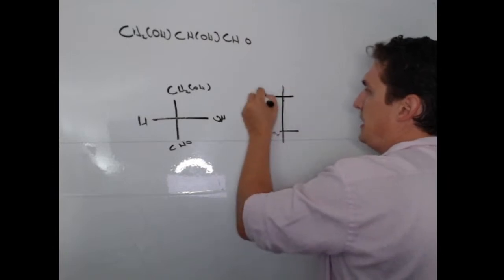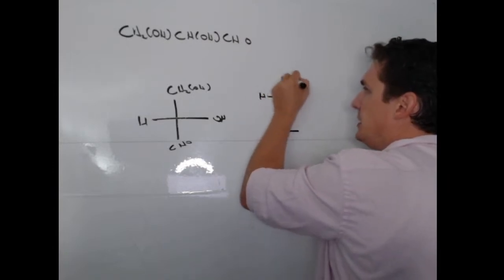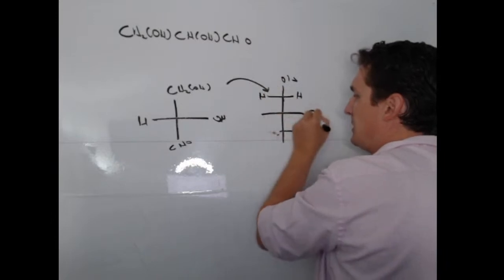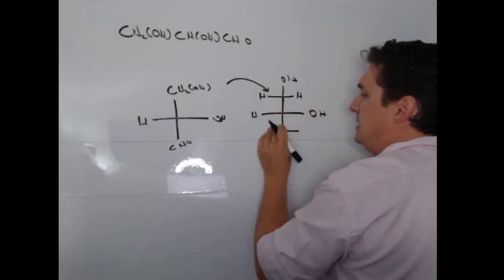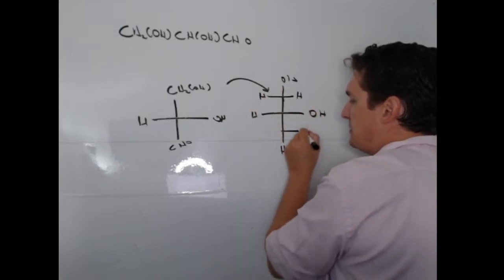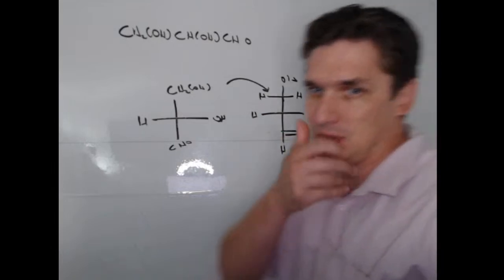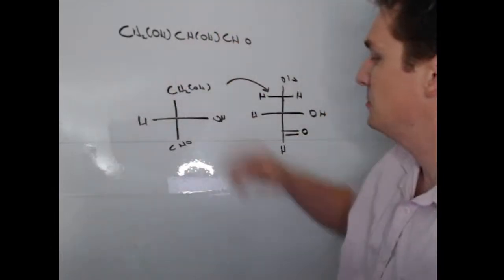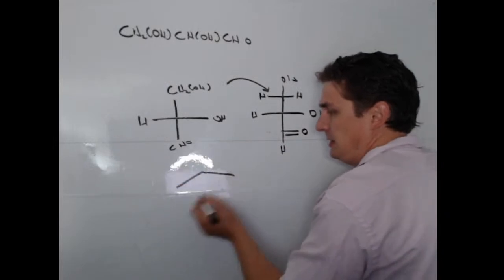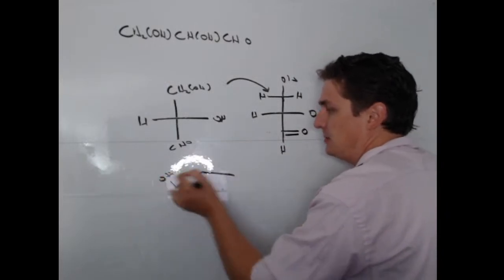So we have our CHHOH. That's that carbon. We still have our OH and our H. Now this carbon has a hydrogen and an oxygen, but it's double bonded to this oxygen. So if you start writing out this Lewis structure, you've got 3 in the back, 1, 2, 3. You've got an OH coming off the carbon.